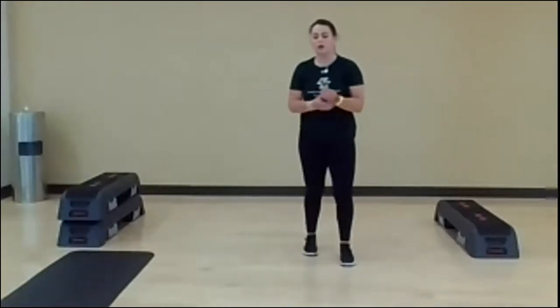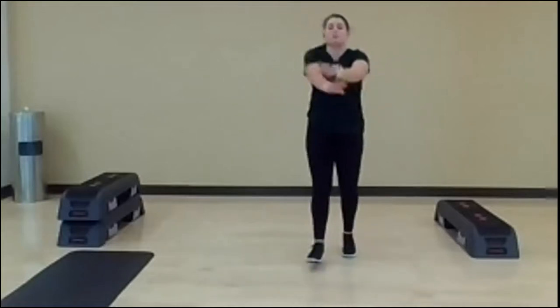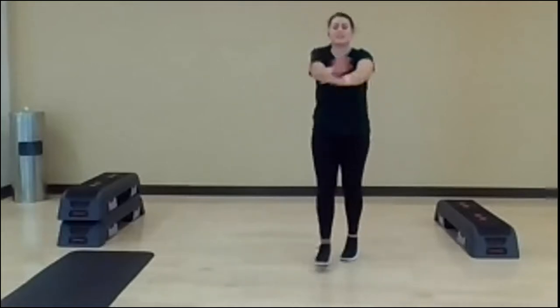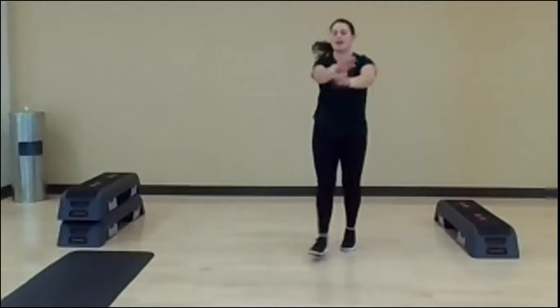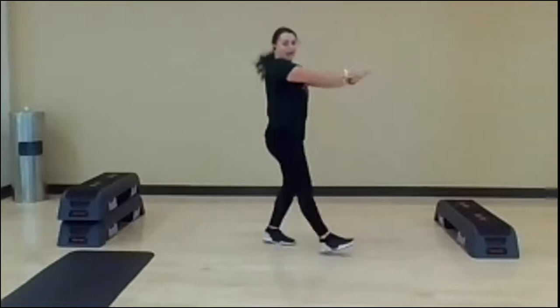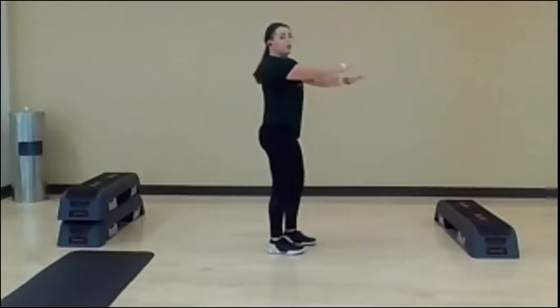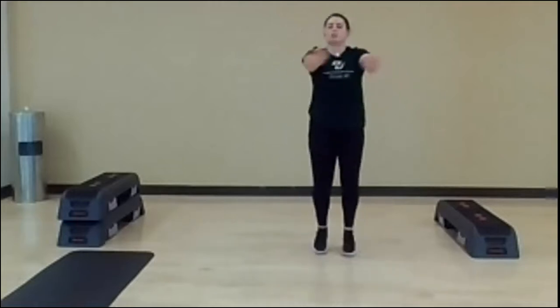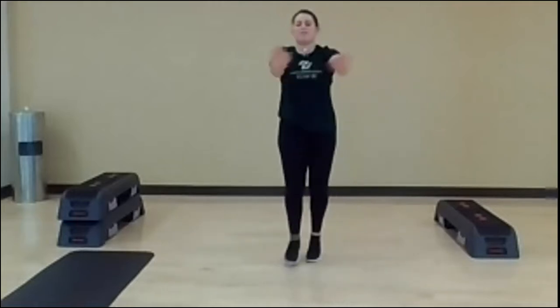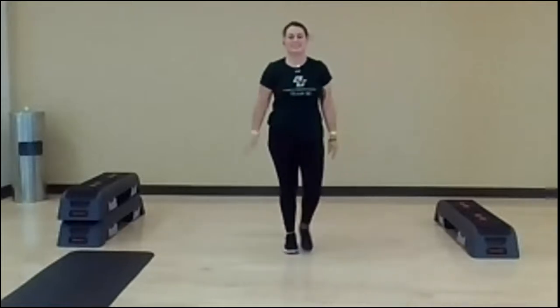3, 2, 1. Frankenstein runs, let's go. So we're pulling the toes towards the knees. Very important for shin split prevention. Lower leg strength. Keep the hands out in front. Try and keep them shoulder level. Again, walking option here. When you're walking, it's super important to keep the feet flexed. 10 seconds to go. 8, 7, 6, 5, 4, 3, 2, 1.